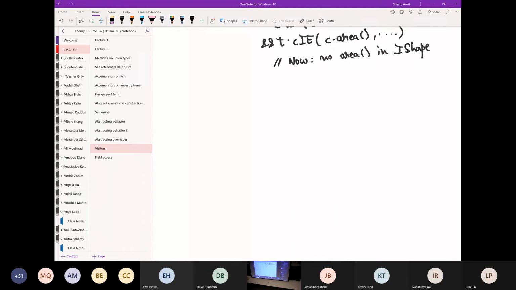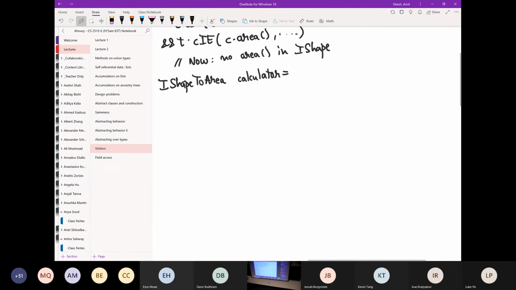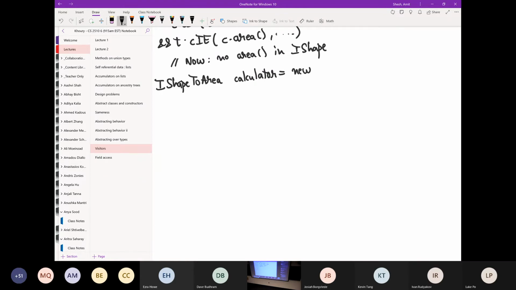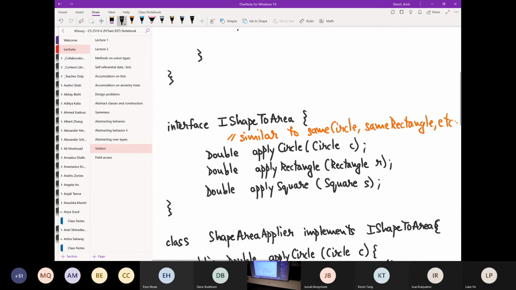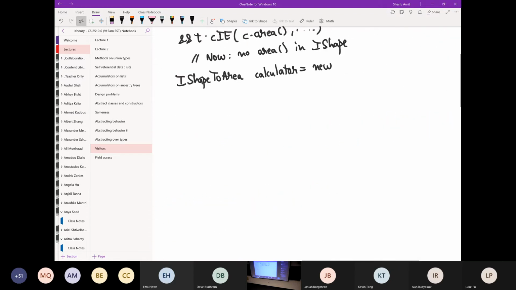First, let me create such a method. IShape to area. New... What was it? What was the horrible name I picked? ShapeAreaApplier.